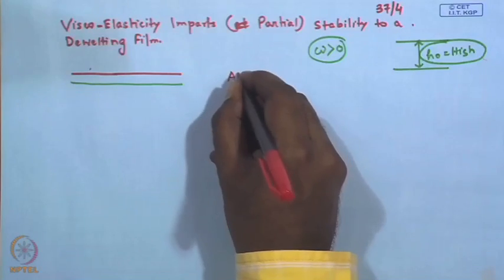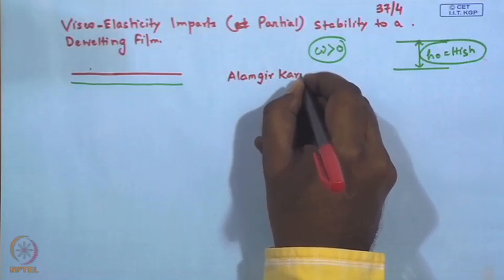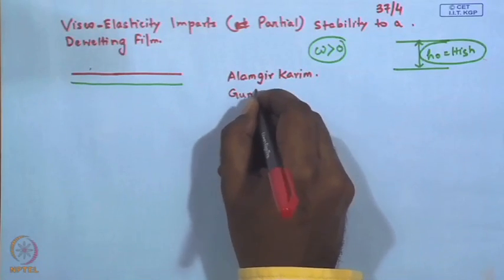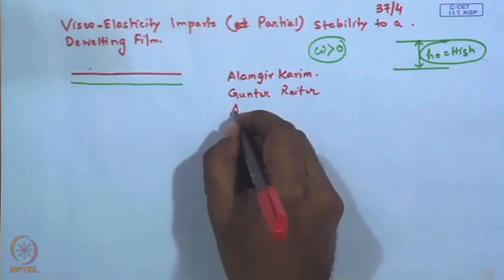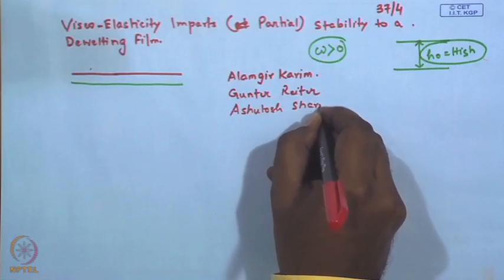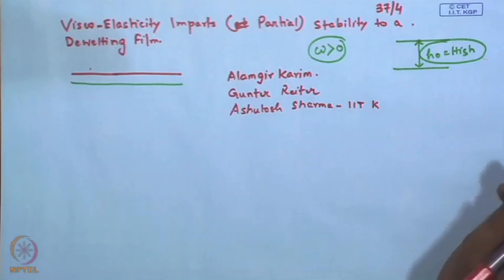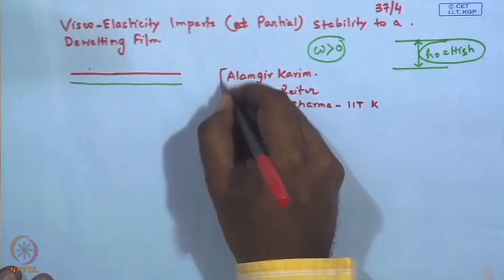He was then at NIST. So, these are the real top names in the field of thin film instability. We have been citing some of their work. Professor Sharma is at IIT Kanpur. So, that way India has a very strong presence on the international map of dewetting and thin film instability.